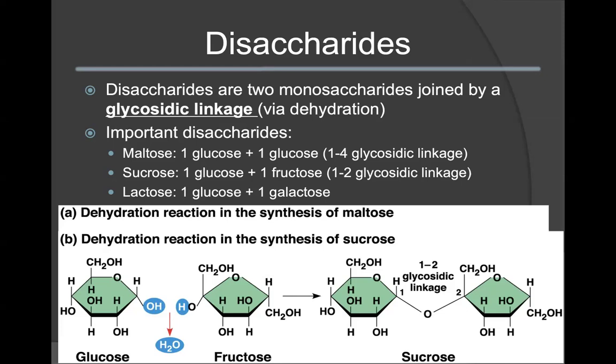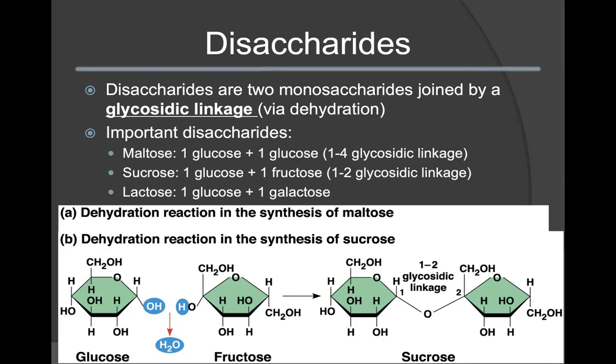Here is another dehydration reaction. If we're taking a look at the formation of sucrose, once again, sucrose is the formation of a glucose and fructose monomer being put together in a glycosidic linkage. So we have glucose on the left added with fructose. Once again, we have the removal of water, or a dehydration reaction, and that then leads to the formation of the 1,2 glycosidic linkage. Keep in mind that the 1 refers to the 1 carbon, and the 2 refers to the 2 carbon on fructose.